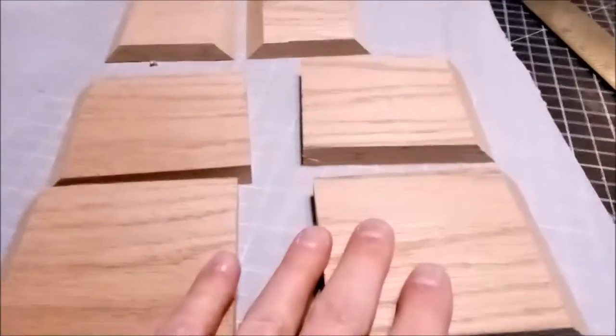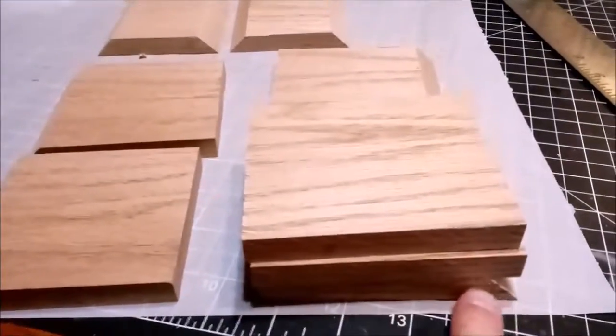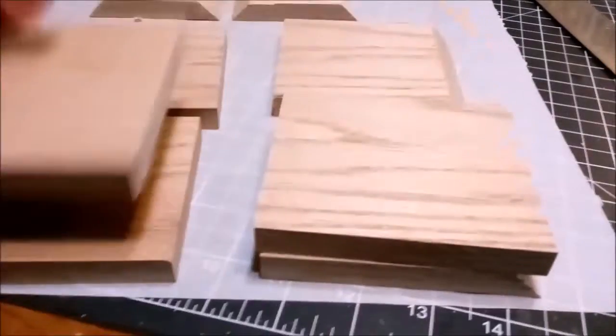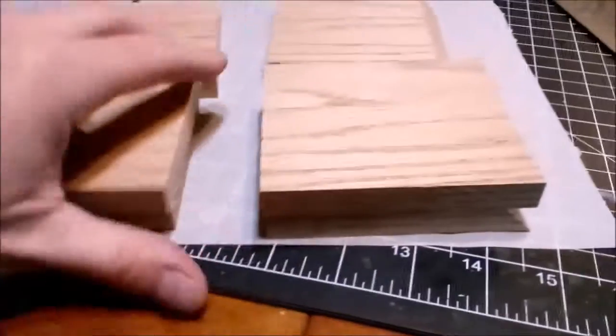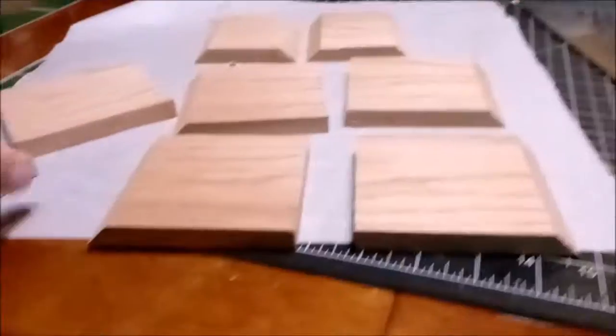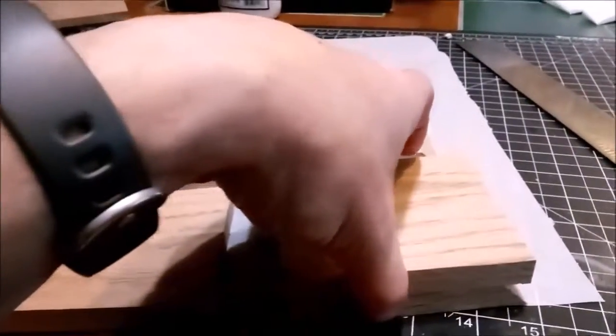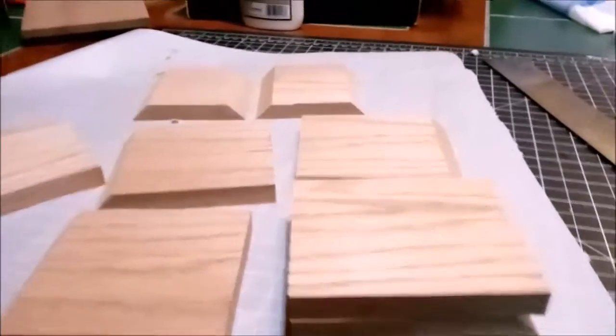However, what is important is that all 4 of these are the same length, and that these other 2 pieces that you'll notice do not have miters on them are the same length, or at least within a hair or 2 of being the same length as these other 4 pieces. Now these 4 pieces, I did cut 45-degree miters on them. However, you don't have to do that for this project. You can leave the ends squared off, but if you do that, you've got to change a little bit of what you're doing.